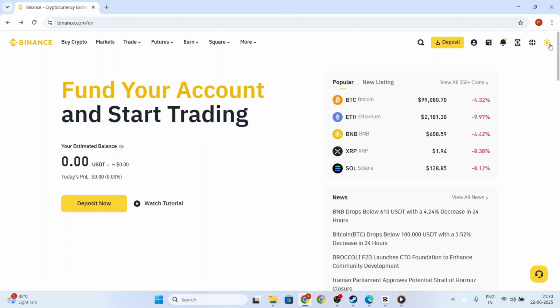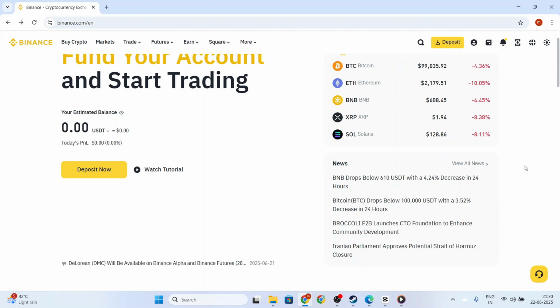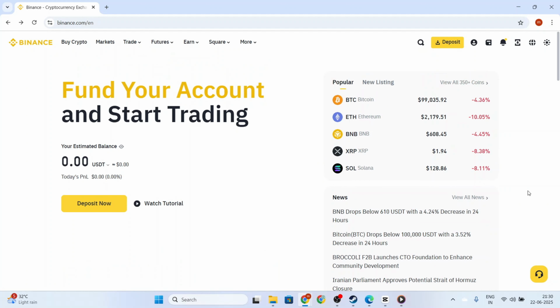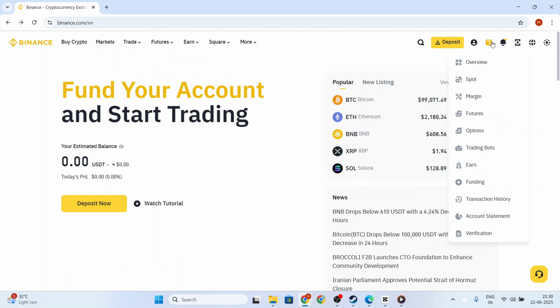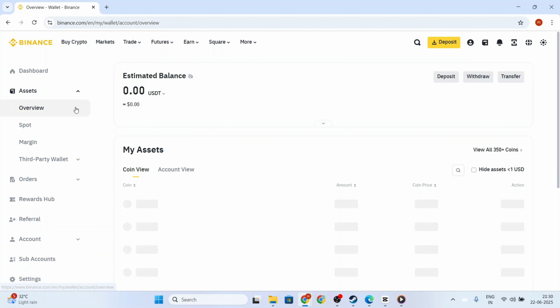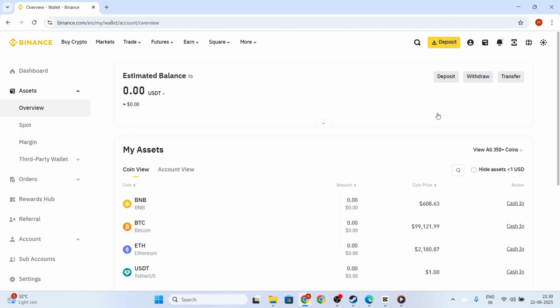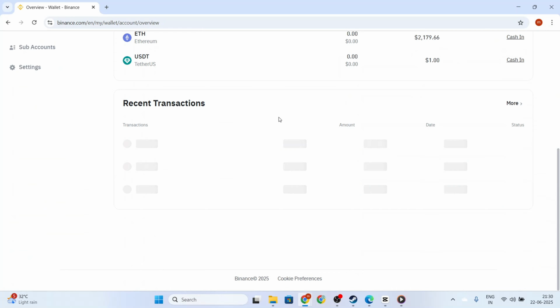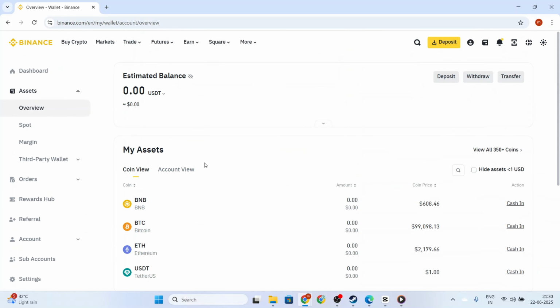Now that you're logged in, look towards the bottom right corner of the app. Here, you'll find the Wallets tab. Tap on it, and this will take you to your personal wallet page. Your wallet is where you can view your entire crypto portfolio, see your transaction history, and find your wallet addresses for various cryptocurrencies. Once you're on the Wallets page, you'll notice different assets listed.